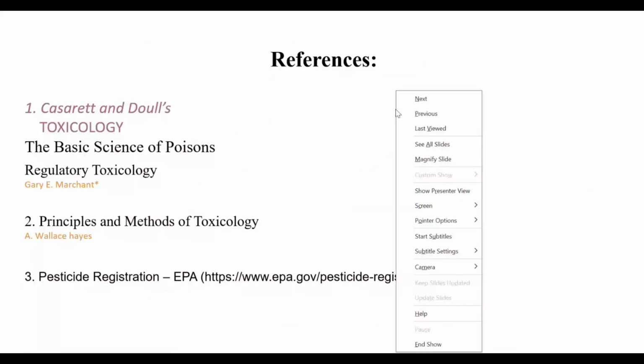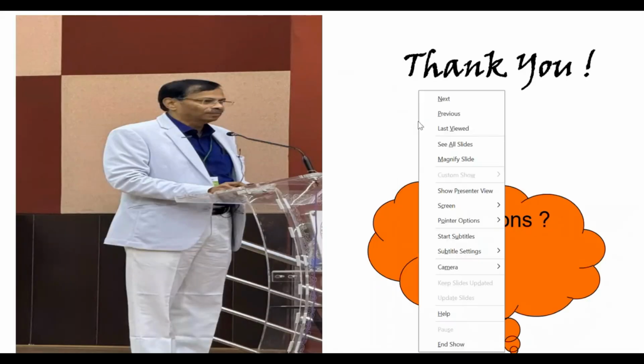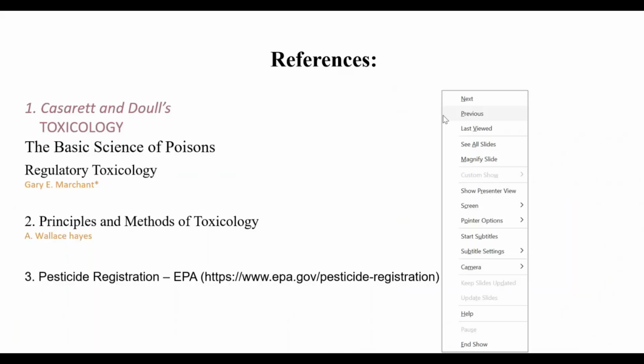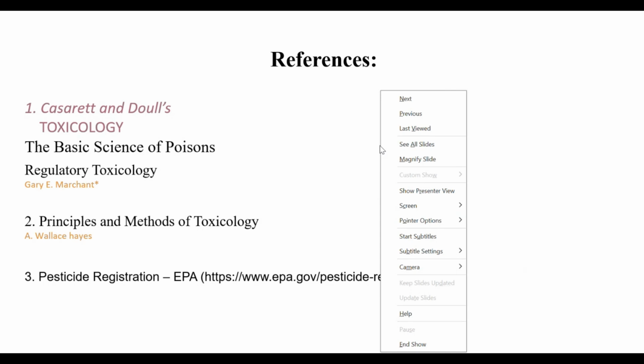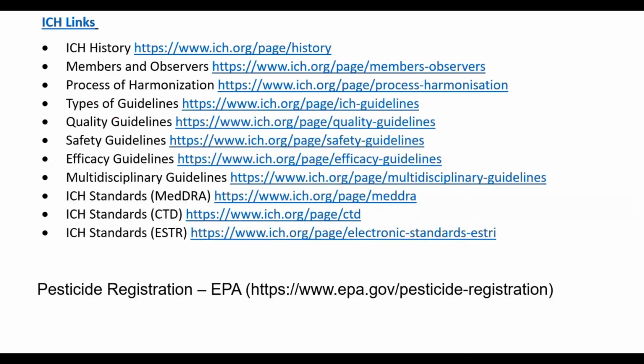Maybe if you want, you can go through these questions. These are the major references I used for regulatory toxicology, and it was difficult to put them all, but you should know the pesticide registration, the regulatory requirements, pharmaceutical regulatory requirements, and agrochemical requirements of major countries. And these chapters, as I told you, from the Hayes book, a very elaborate chapter, and the regulatory toxicology from Casarett and Doull's. And these are some of the guidelines, because you have to review all these guidelines. Thank you.